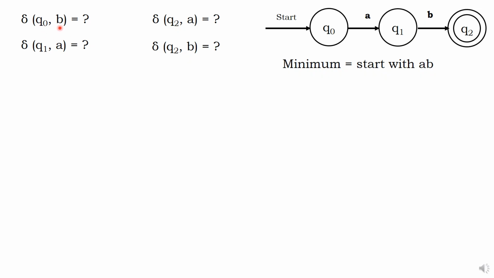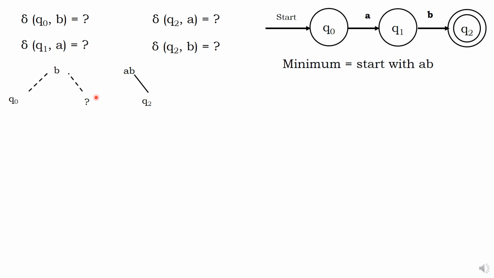Q0 B, what happened? Who is before Q0? Who is after Q0? Careful. Who is before Q0? Nothing. Who is after Q0? AB. Put together all the alphabet you tell. AB. Yes. In case everything is accepted, who is after AB? Q2 will come here. Okay.